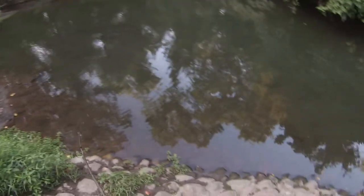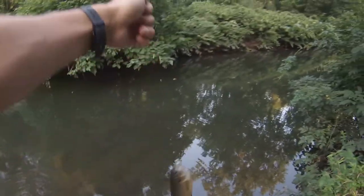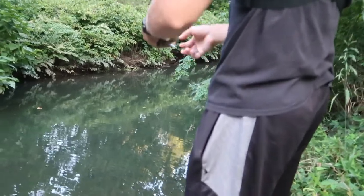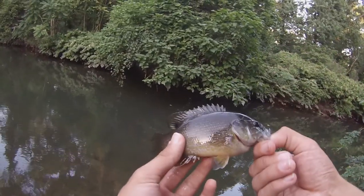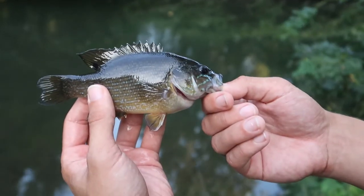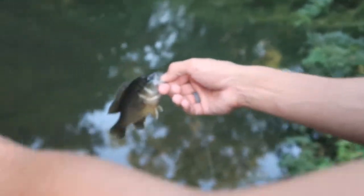So, oh! There's fish. Just like that. Whoa! And that's another. He's going crazy! Stop it! Came right out. He's really wiggling. All right. Okay. All right, and now that's a nice green sunfish right there. Look at that. That's a good fish. Just trying to see what the trout magnet looked like. See you, buddy.